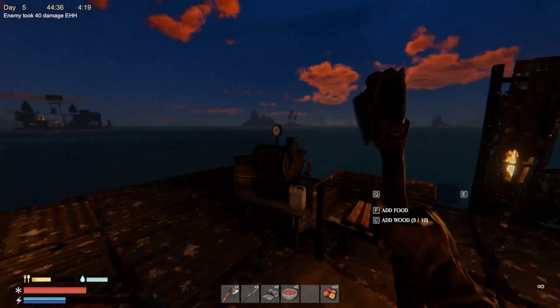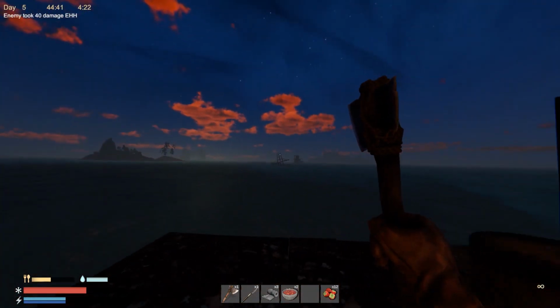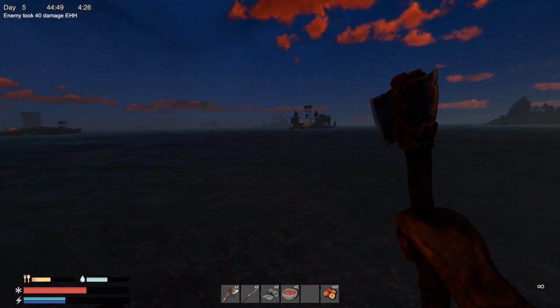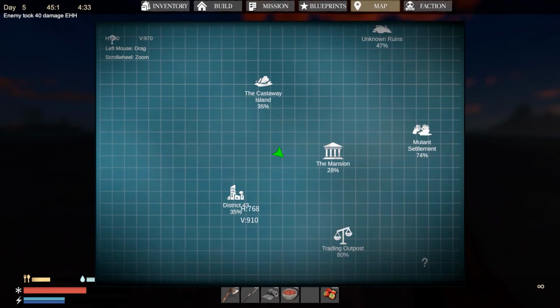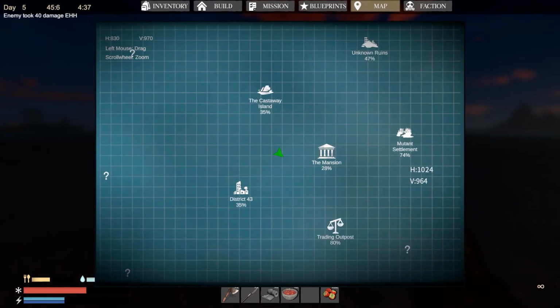Jeez-o. Right, it's night time and I should have slept, but it's almost morning time. I mean, the sun's basically coming up over there. Shoo! Shoo! And we're going to head back somewhere and we're going to loot up somewhere. Let's check the map. Castaway Island, 35%. That's okay. I thought I'd got everything off that, but never mind. District 43. Haven't got a lot from there. Mutant settlement, I got a lot there, 74%. It's like rubber and other bits of scrap there, just little bits there. Bear in mind if I need rubber. The unknown ruins, about halfway there.